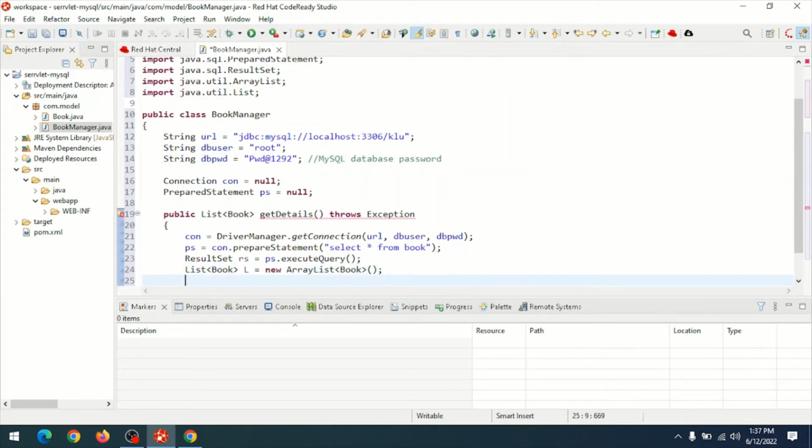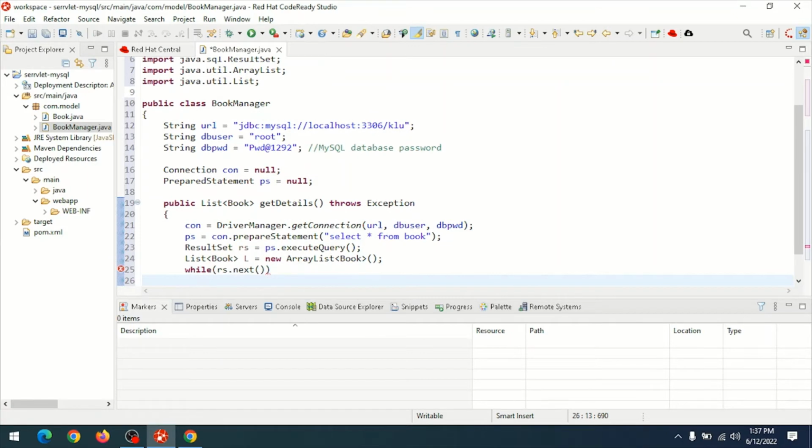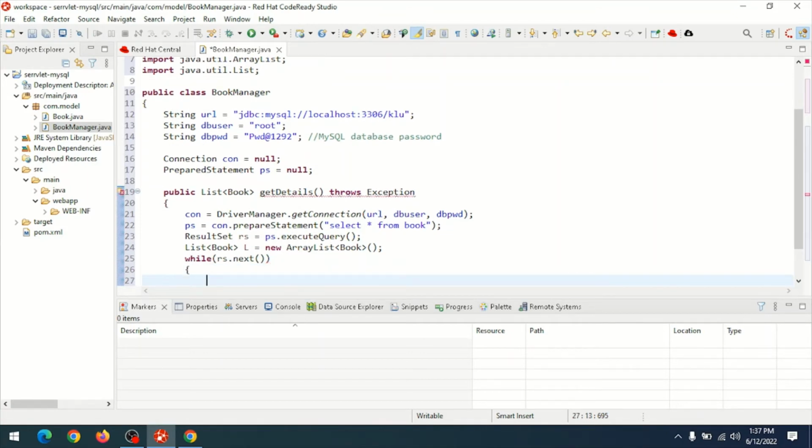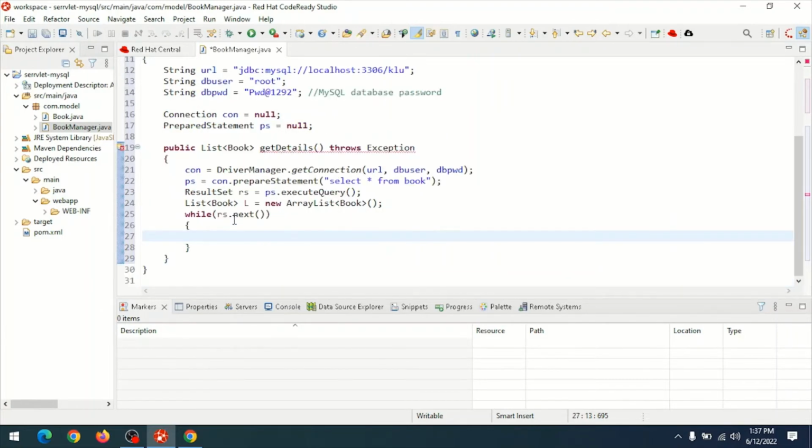So then create a loop to retrieve data from the ResultSet object. The rs.next method returns a boolean value. If the object has a record, it returns true. If the object doesn't have any record, it returns false. Then create an object for the class Book.